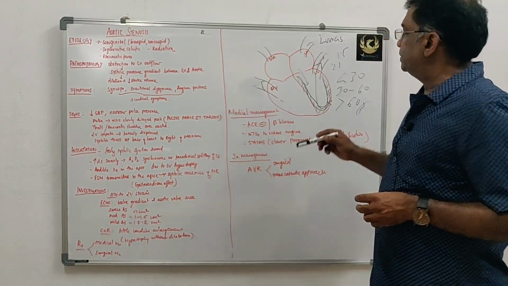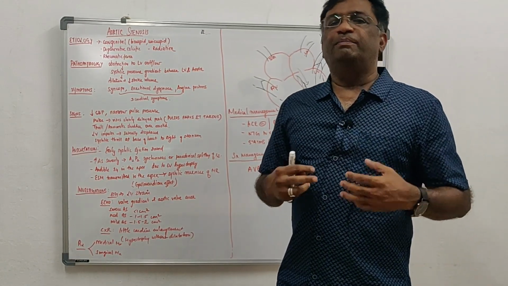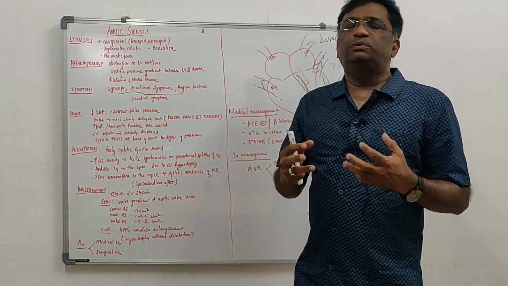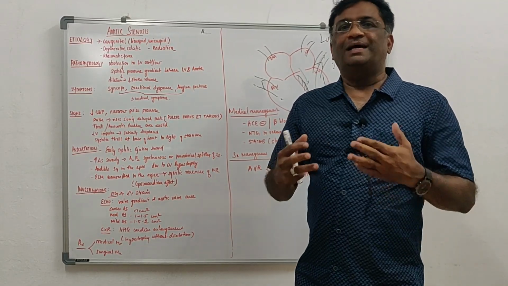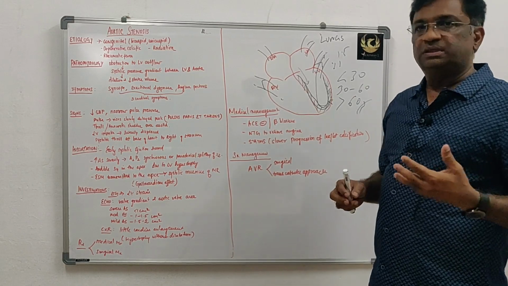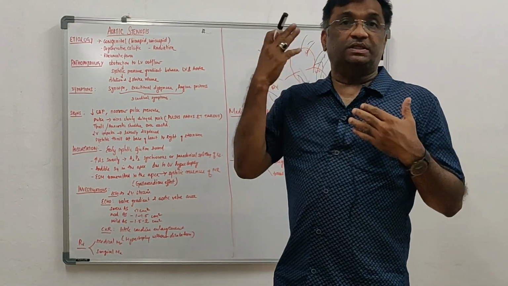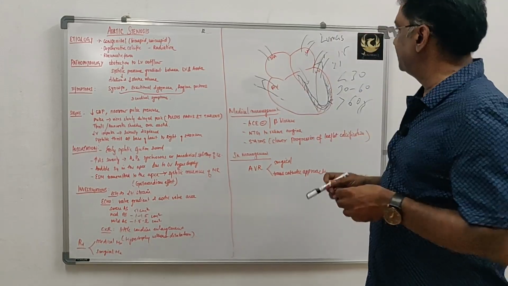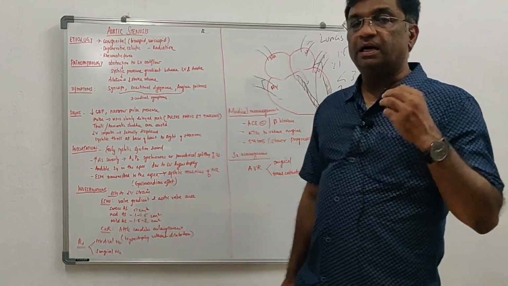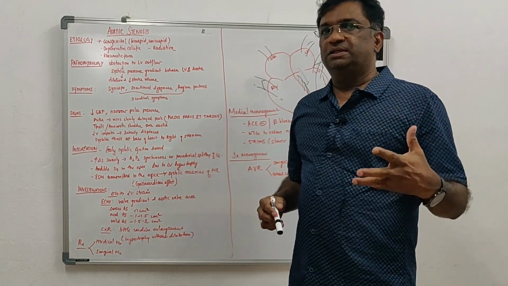Secondly, syncope. Why syncope? Because I told you there is narrowing of the aortic valve, so the output is reduced. If there is tachycardia, if the patient goes in for arrhythmia, the heart rate increases, so the left ventricular output is going to be reduced. When you exercise, there will be peripheral vasodilatation, and that will be compensated by increased cardiac output in a normal heart. Whereas here, in aortic stenosis, there is a fixed cardiac output, because of which the peripheries and the cerebral circulation will be compromised, and the patient will develop syncope. So second symptom is syncope. Thirdly, the patient will develop dyspnea on exertion because of the cardiac failure. I told you there is hypertrophied left ventricle, back pressure, lung congestion, that will cause dyspnea on exertion.